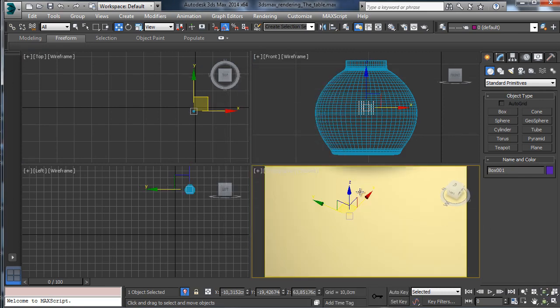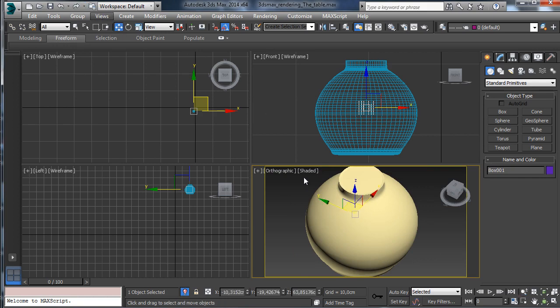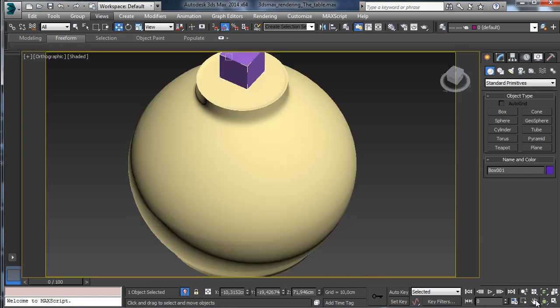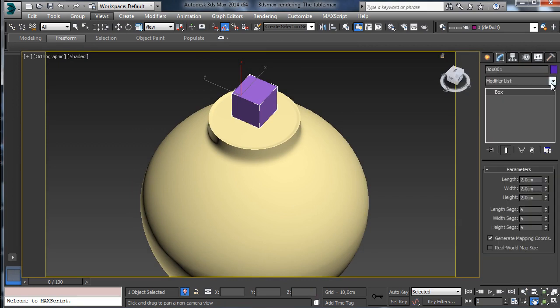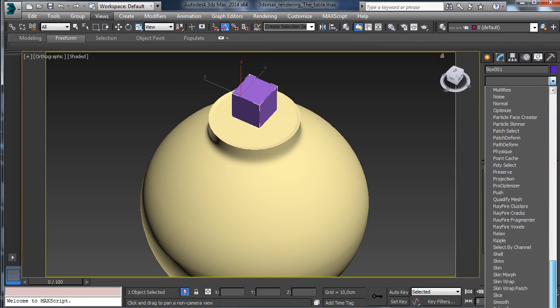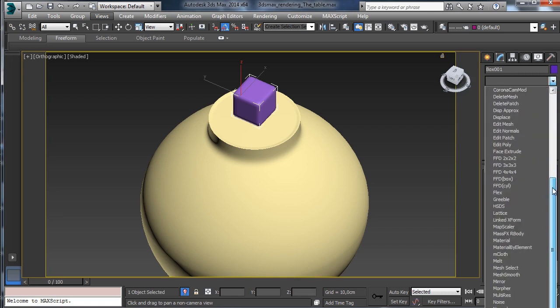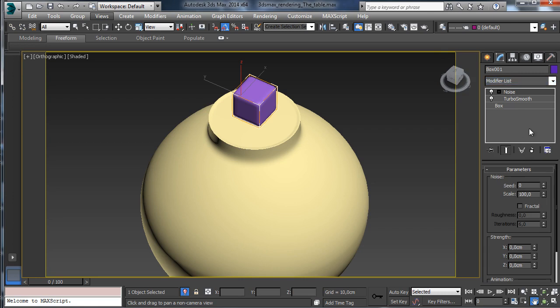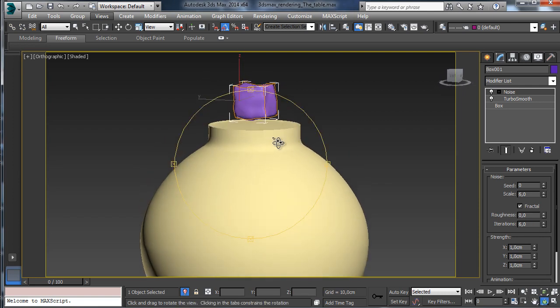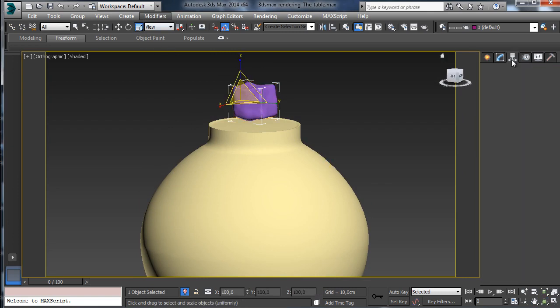We go in the orthographic to be sure we are doing the right operation, and then let's go for a turbo smooth. So you see we have a nice looking border, and then we go for a noise, a little bit of fractal, let's say 1 centimeter, 1 centimeter, and 1 centimeter, and then we change the scale. Okay, we can scale it.